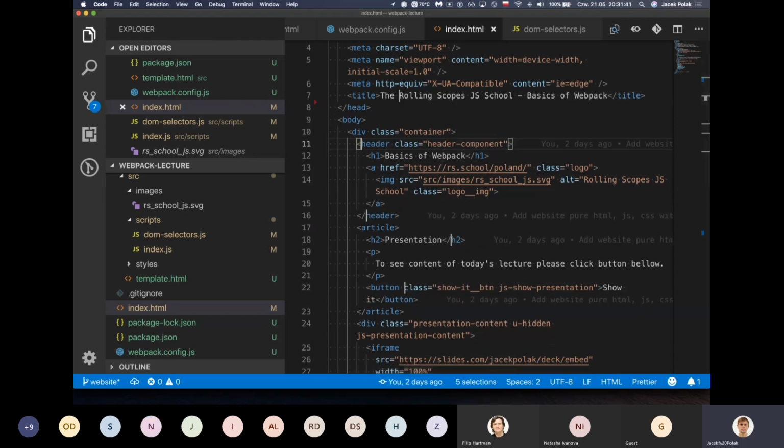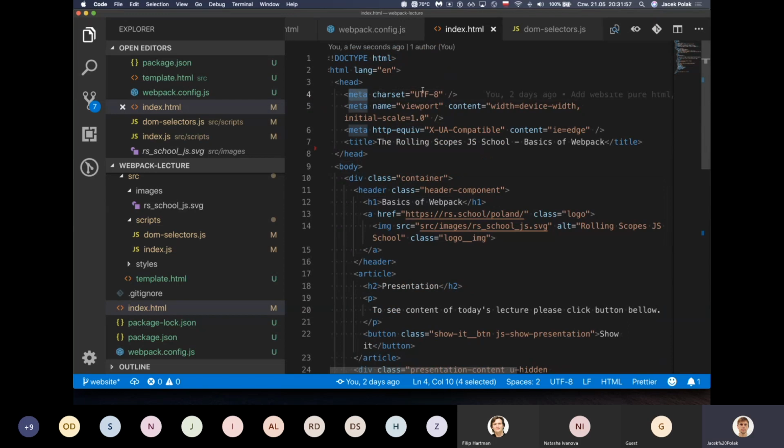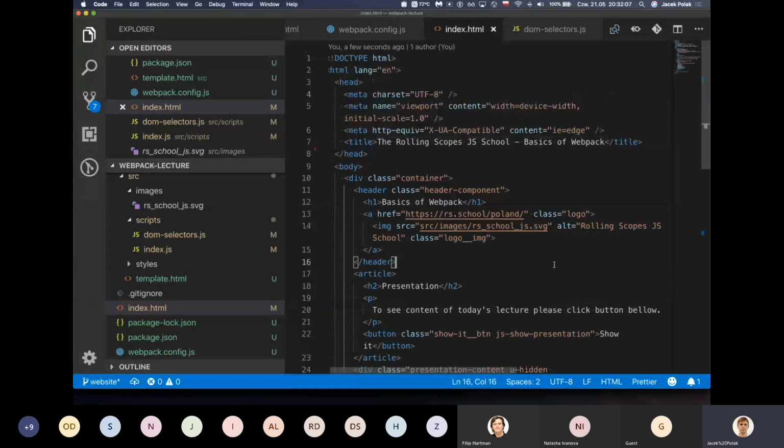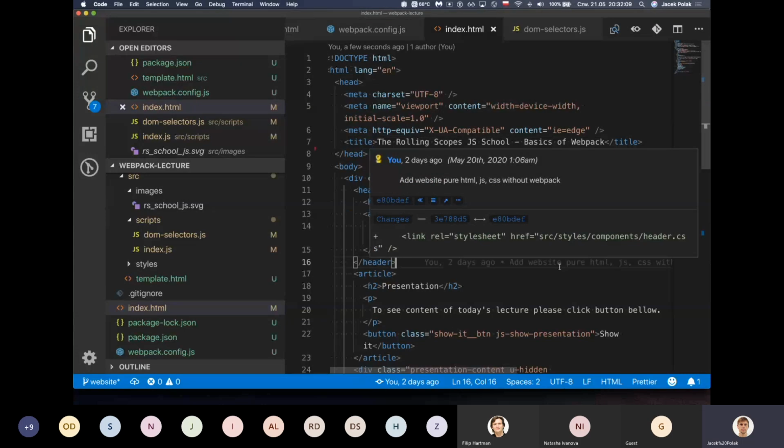I hope you will find this option in your editor, it's built in. It's Control D probably on Windows and Command D on Mac. So each time you just select with Command D, and it will select the same text string in the editor. Okay, any questions?